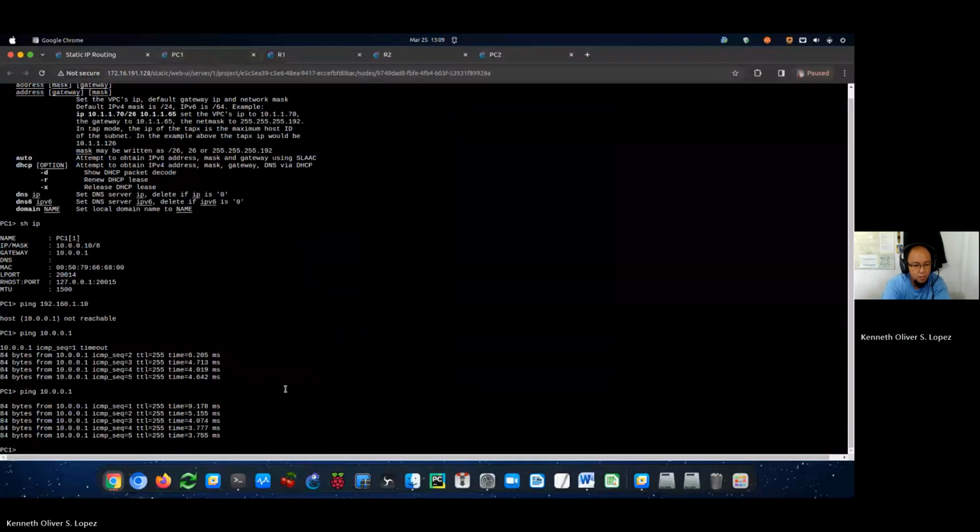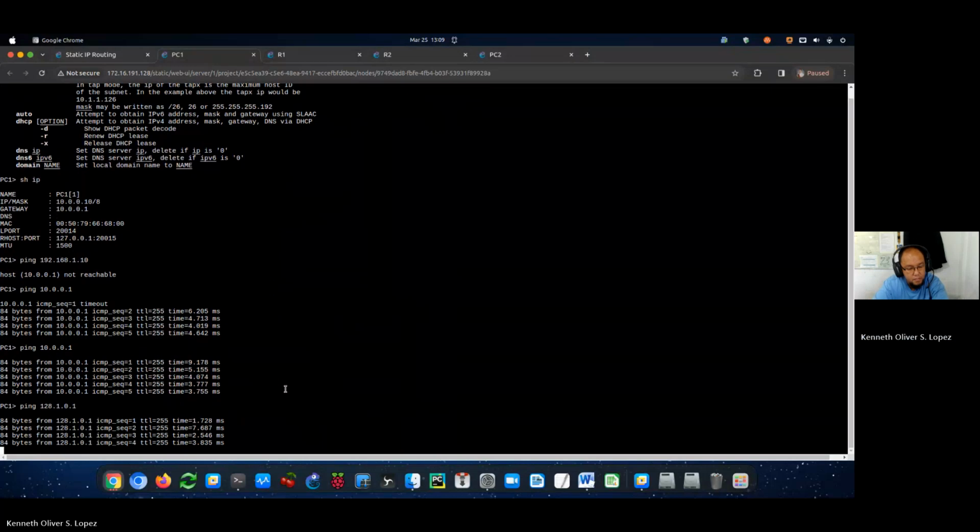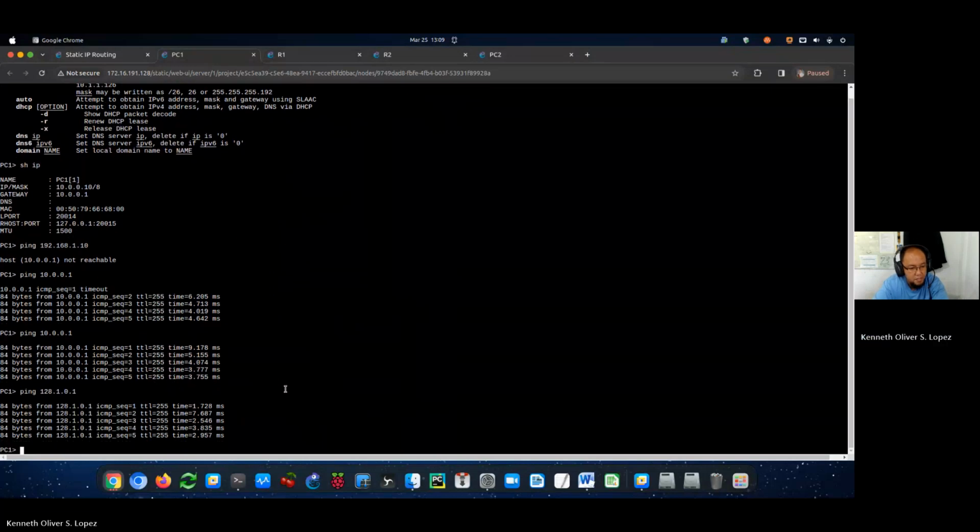PC1, ping 128.1.0.1. Napiping niya na dito. Okay. Kasi isang router naman yun. So, check natin. Baka napiping niya na si 10.0.0.10. Ping 10.0.0.